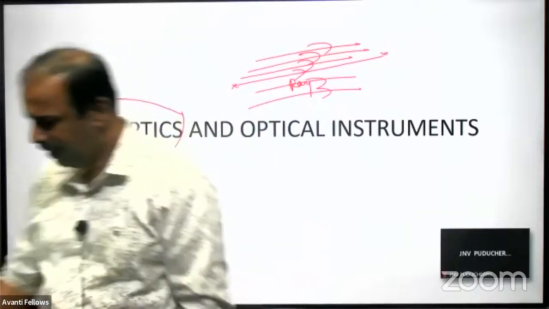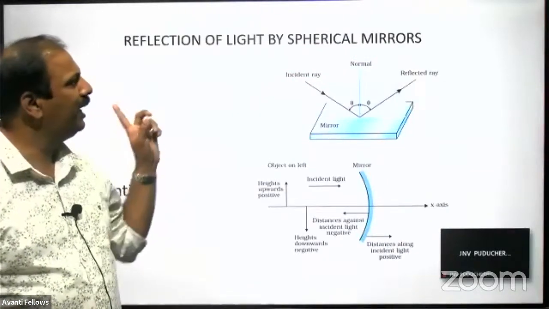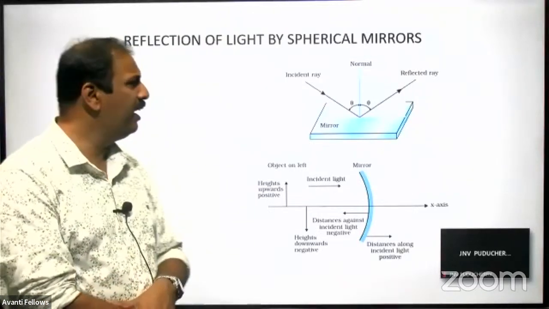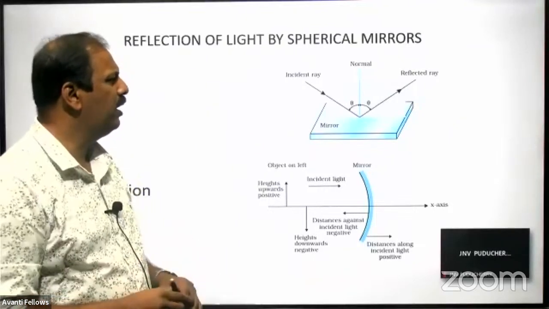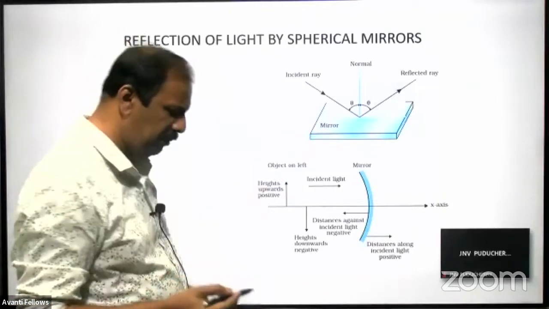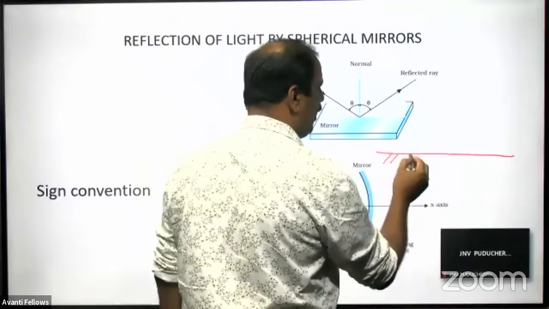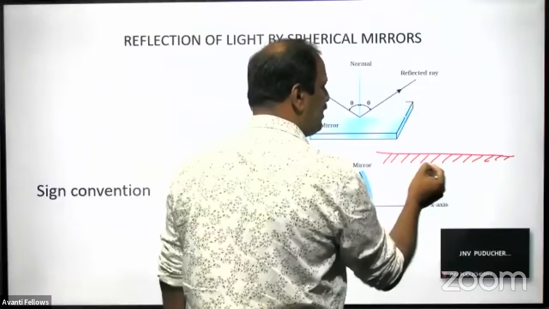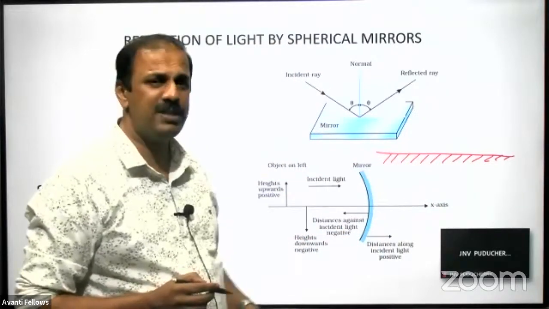Now we will move to the actual topics. So here first you will study about the reflection of light. This one you studied in 10th standard, so there is nothing much to explain about this one. So we have the laws of reflection once more. Here we have a mirror. In junior class we took a mirror like this. A mirror has two sides, one reflecting side and another side, the back side of the mirror, which is called the silvered side. So we have a reflecting side and a silvered side.